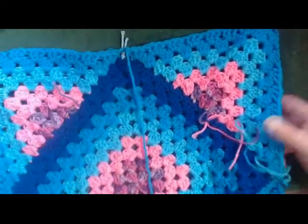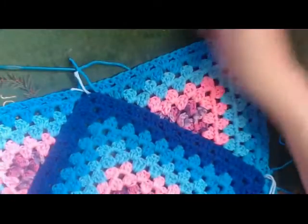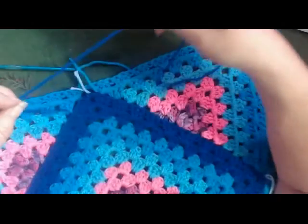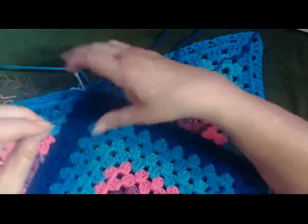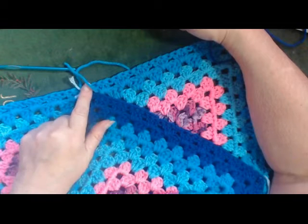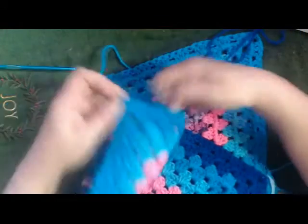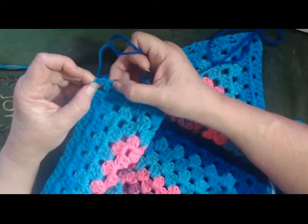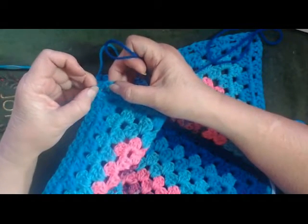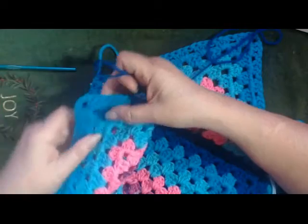Now we're ready to turn it over into our dark blue. In this case, it's royal. You can start anywhere you like. It is convenient when you're starting to figure out where you want to start your slip stitch row. And the slip stitch row, I either like to start absolutely in the center or right between the last cluster and the chain three. So this is the easiest one to figure out when you're trying to figure out how you're going to do this, to set up your location.